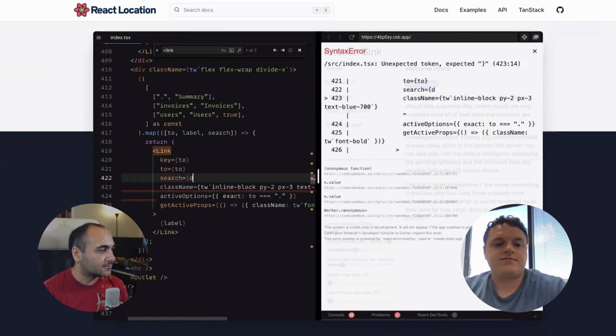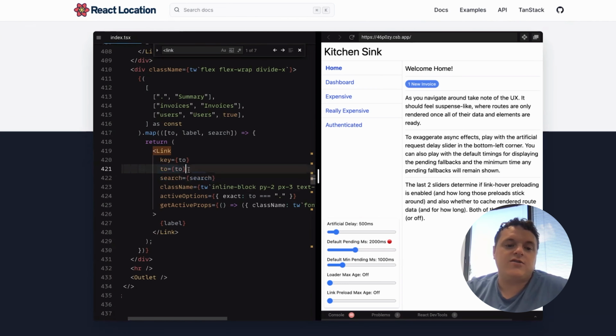So there's that. In this right here, to and search, if you wanted to change those at the same time in something like React Router or just any other router, you would have to generate the string for that and put it in the path and the search. And it's a lot of work to do that, but this is all split up so that you can actually generate links to both of them. You can do both of them at the same time or just one of them or just the other. And you don't have to worry about maintaining all this string stuff. Nobody likes string manipulation.